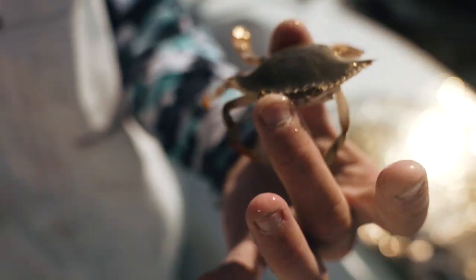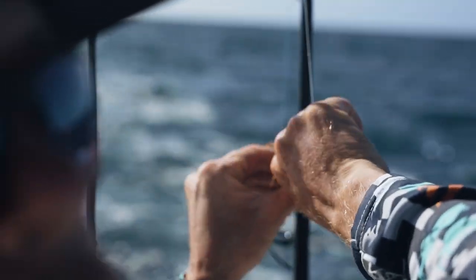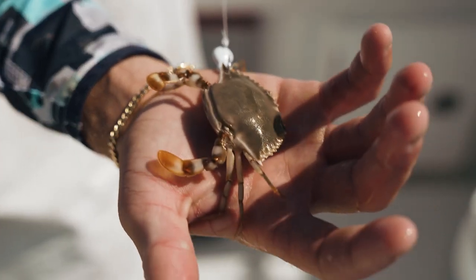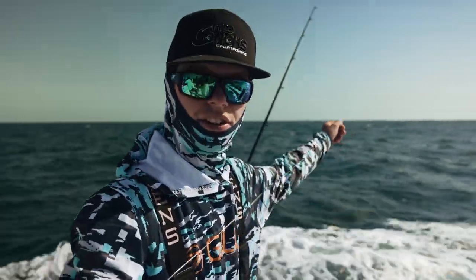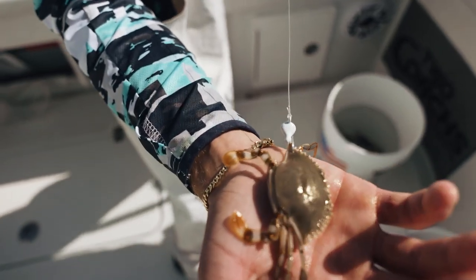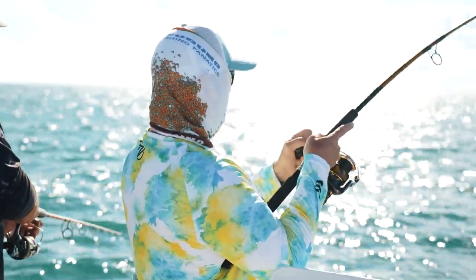So here we've got 30 pound out here in the Gulf. Those permit really don't care, 30, 40 pound leader. So a nice crab on a small jig head gets them down a little bit, but it'll still let that crab swim naturally. It's got a good 10 foot section of 30, 40 pound, and then a light jig head to a crab, and that'll do you good for anything. Cobia's elite as well.